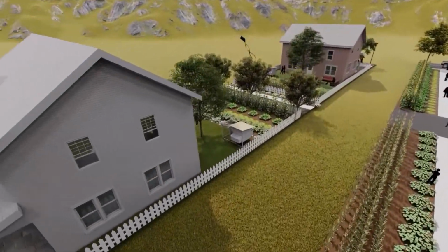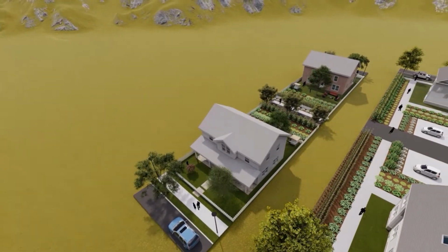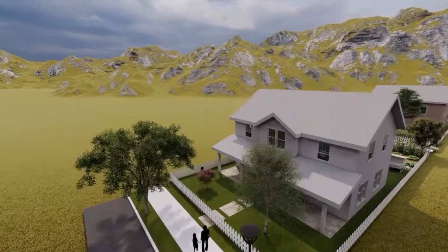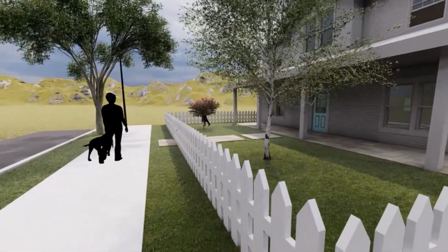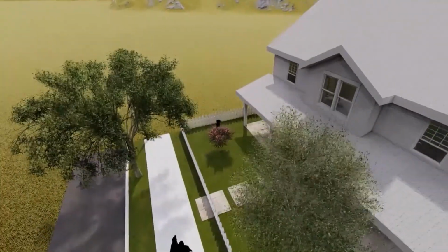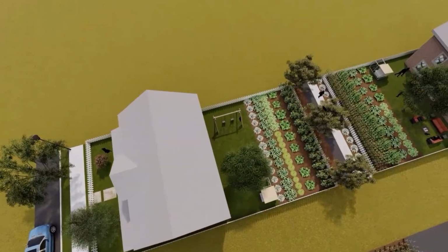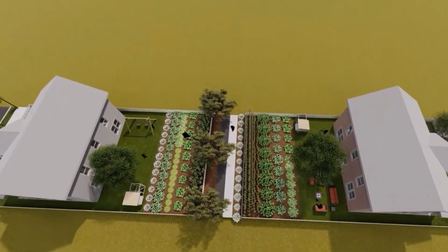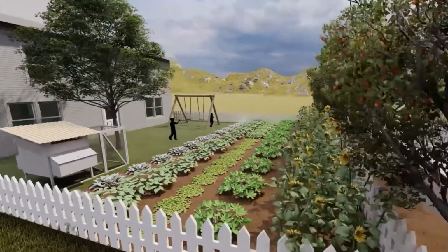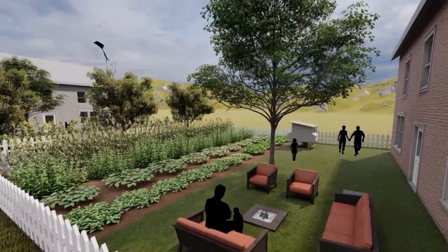And then finally, we're moving on to the single family residential housing. And this is your more traditional style of living that's going to be proposed in this thesis. But also, once we move to the backyard, you'll see that there is still an amount of space that is dedicated to just the permaculture gardens. So the yards are smaller than traditional, but within the back system, there's a trail system for walking, biking, and then also orchards and or just more garden space can be added within that system.